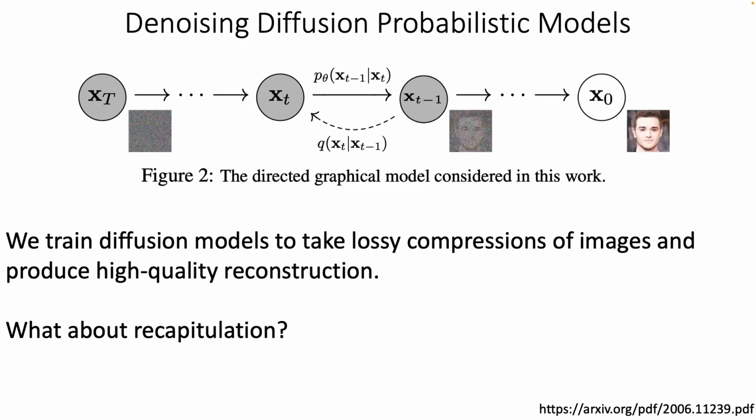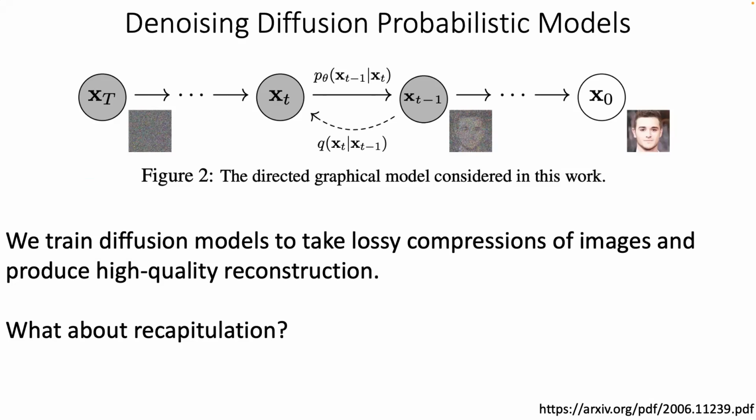And so they train it based on lossy compressions of images. And then what they can do is, well, from this lossy compression, you fill in the blank, right? So maybe some of the pixels are missing, some things are blurry. It's a little bit lossy. You compress the image and then make it look nice again. So make it go from this to a sharper image. That is going to be generation sort of recapitulating some of the loss patterns. And so your loss function is based off of what you were able to fill out.